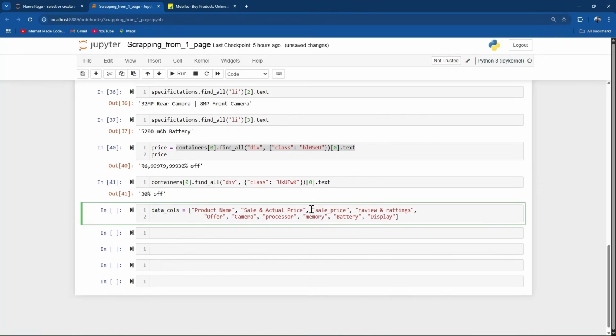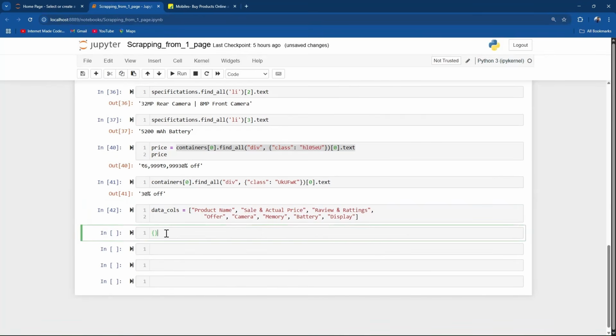Perfect. And that is not even required. Review on rating, let's make it capital R and capital R. Ratings, offer, camera, processor. Okay, is processor really required or not? Because the processor problem is that I think it is not giving the perfect information. But if you want, you can also scrape it. Memory, we can take it, display. Yeah, perfect. Let's create one dictionary from there.